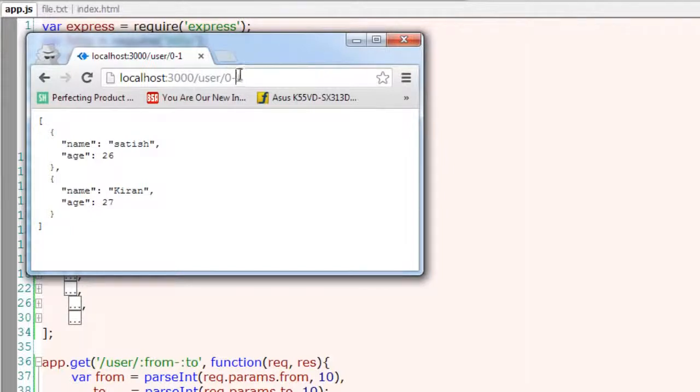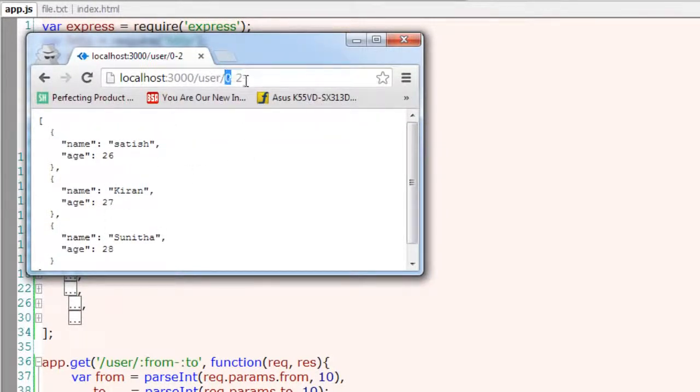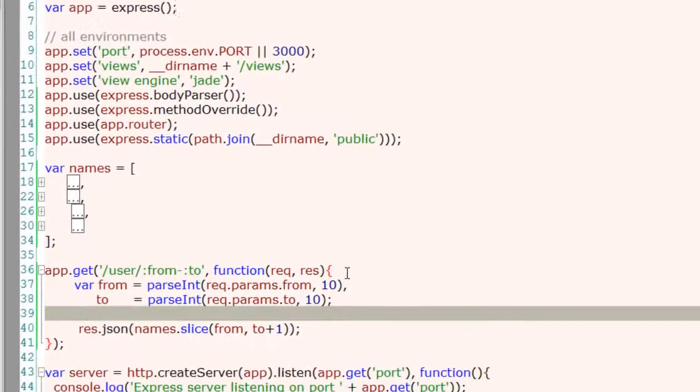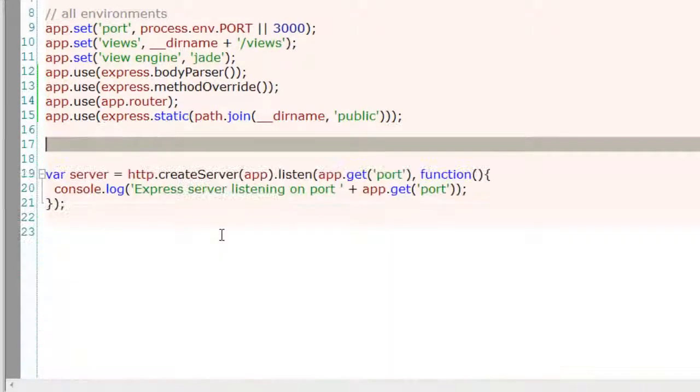So 0 to 1, 0 and 1. Now 0 to 2, three values have been fetched. So this way you could pass in two values, that is in our case two numbers, that is 1 to 3. We could fetch the data between these or including those numbers.